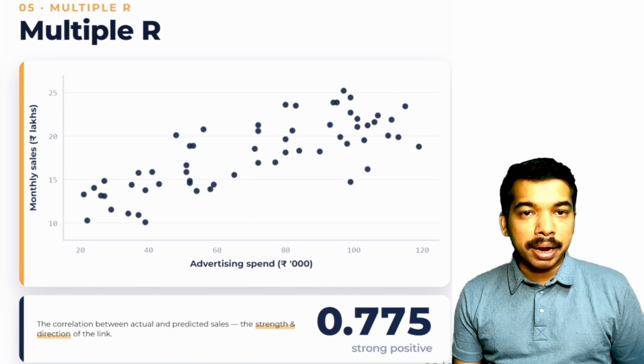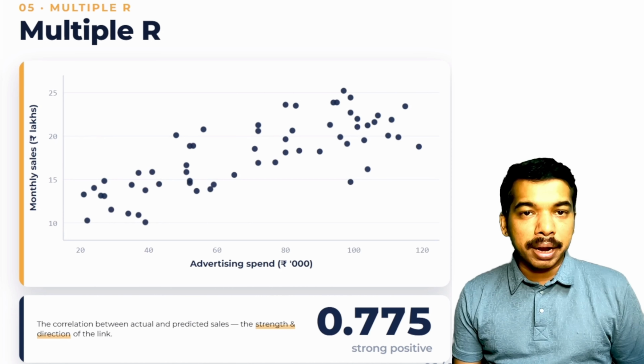Next parameter is standard error. Here we have 2.54. Since monthly sales was in lakhs, we have 2.54 lakhs. This is the variation in residual error. Before explaining this, I will explain what a residual is.